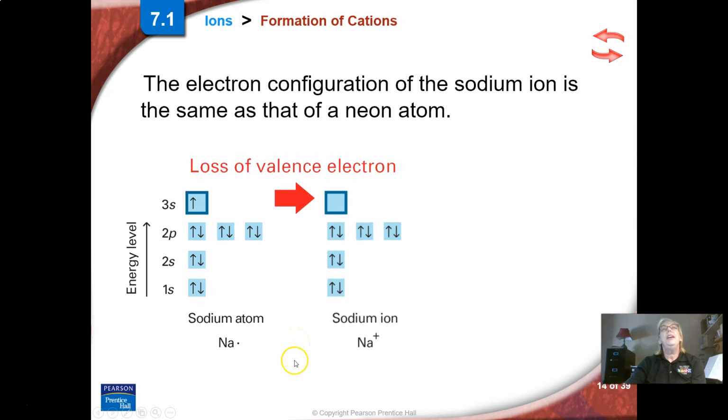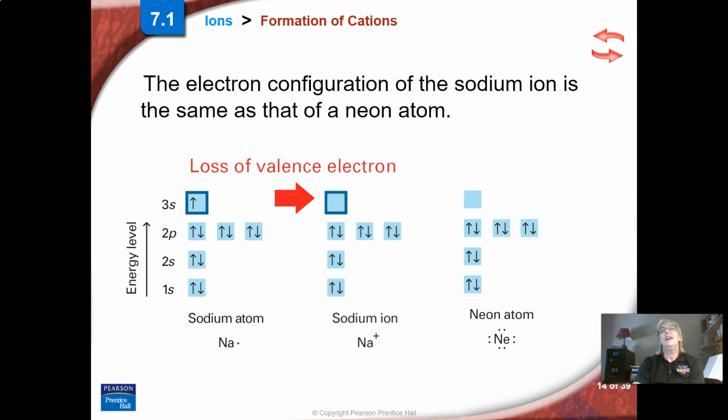So here we got the loss of 1 valence electron. And now this guy feels like he's the same thing as neon, and he's so happy with that. So that's the way sodium reacts. It wants to lose this 1 valence electron. And then this configuration is the same configuration as neon, so it's happy that way. Very important. This is the foundation of a lot of stuff we're going to talk about in this class.